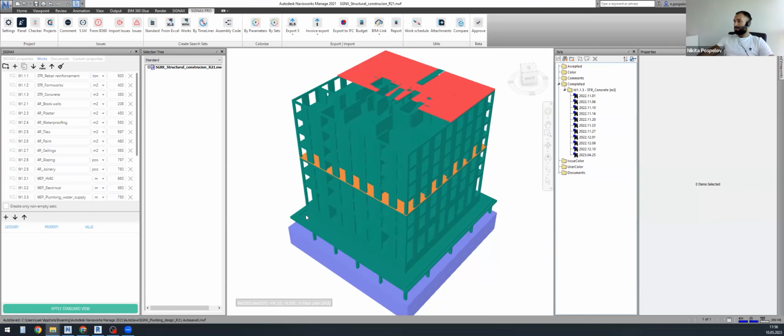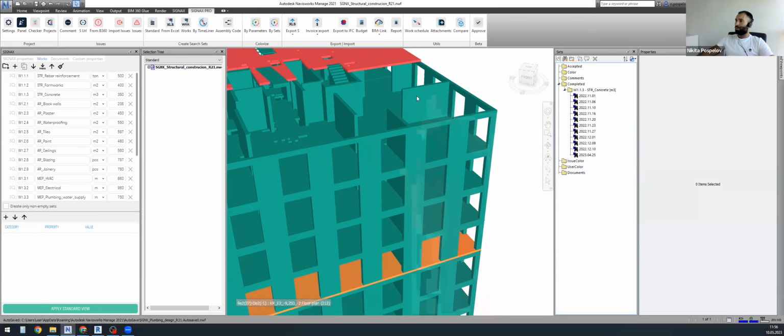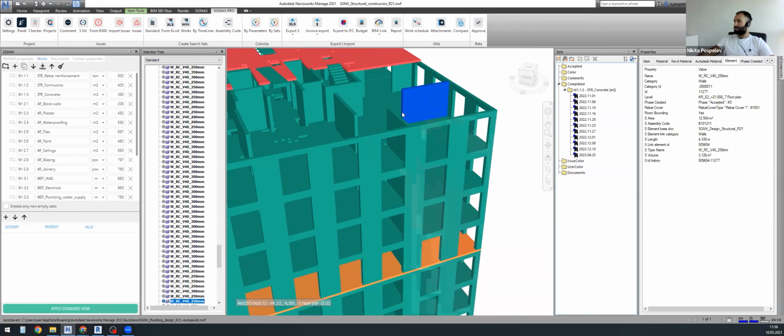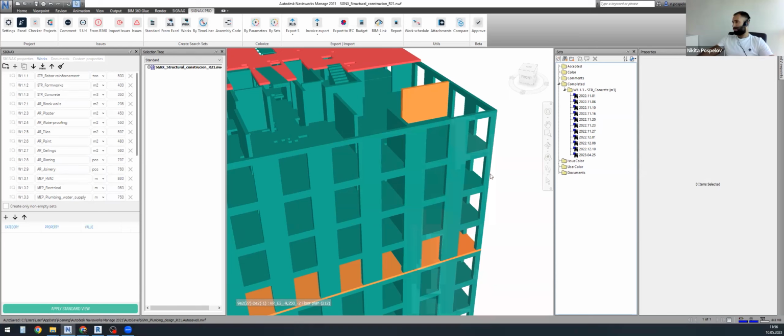So for example, the building inspector had some issues with certain elements. For example, we found some issue with this one wall. So we have two methods creating comments inside SIGNAX tools for Navisworks. So we just press the comment button and add some issue and some information about the element. So it will be colored to orange color, and we will store some information about the issue in the search set.